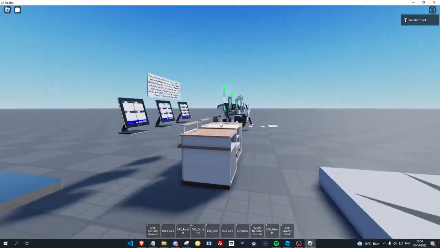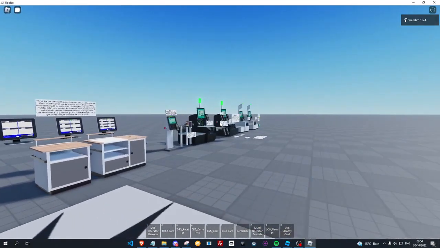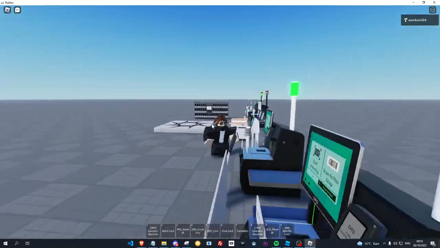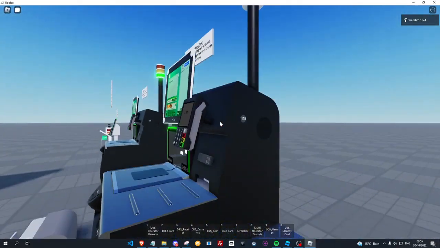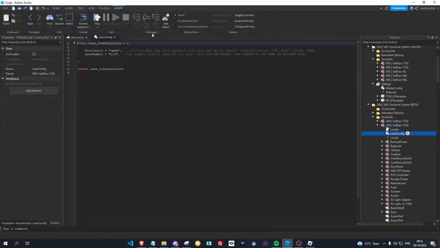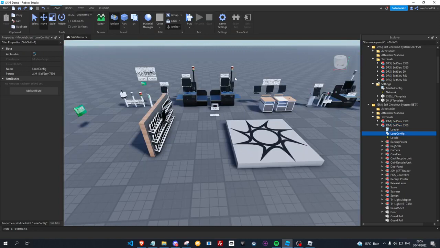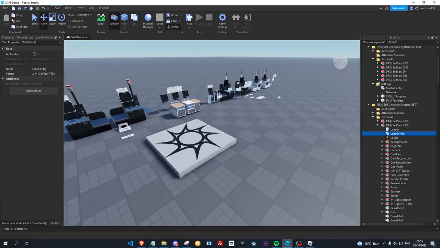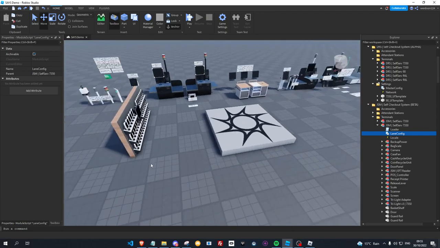Very important, and this also applies to the DRS self-checkouts as well, but I think I already did them. Let me check one. The lane numbers, all the lane numbers have to be different, so I got quite lucky with that, but when you do set this up, the lane numbers must be different, because that's the only way the network can distinguish what checkout's what. So just make sure when you're installing this or the attendant stations, the lane numbers are all different, because if not, you might scan your handset somewhere, but if you've got a checkout with the same lane number, the odds are it's going to go to that one halfway across the map, and you're going to be like, why is my scanning shop not working? Because of lane numbers. So yeah, start setting them.